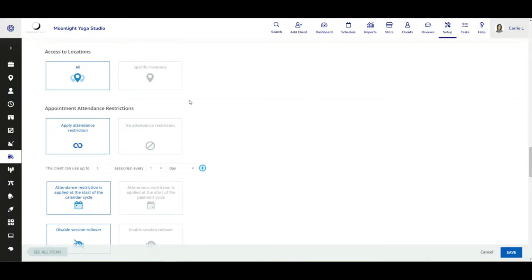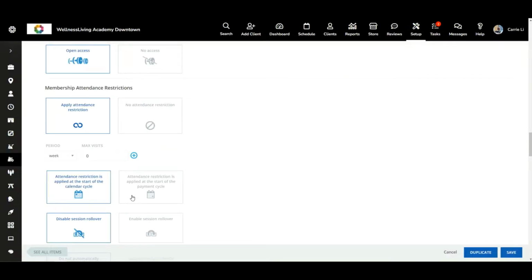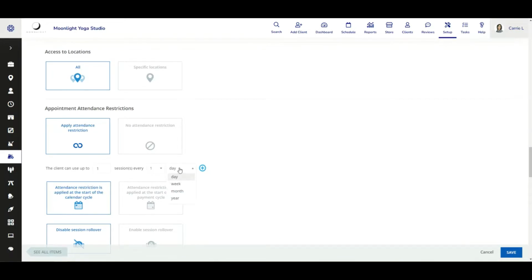Now, a quick note. In the previous behavior, just wanting to quickly go back, this is the previous behavior, we did have an option for a period that is 4 weeks. And you might have noticed that in the new settings, we removed 4 weeks. So in the event that in your specific business setup, you did previously have a 4-week period, when the release comes out, which is today or any day after today, by default, the system will have it so that these sessions will be 4 weeks.